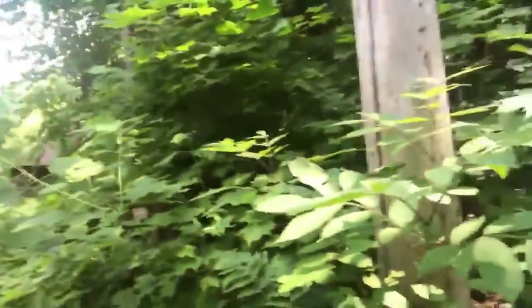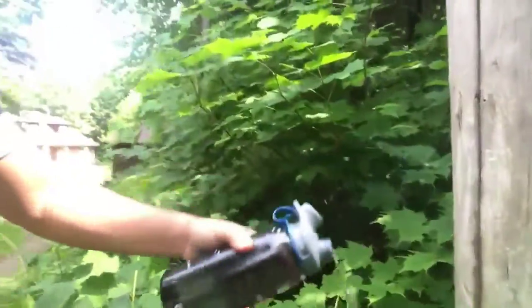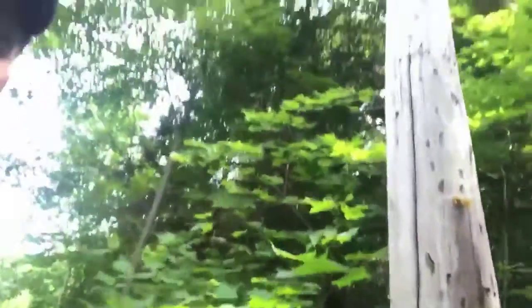Right here, you come up to this tree — see this, just so dry, it needs some water. So I'm gonna show you how we do this. Sometimes you spray it... you know what, that's actually a telephone pole. That's why that one's dry. But there are so many dry trees out here, we'll find some more and get back to you. Hope you have a great day.